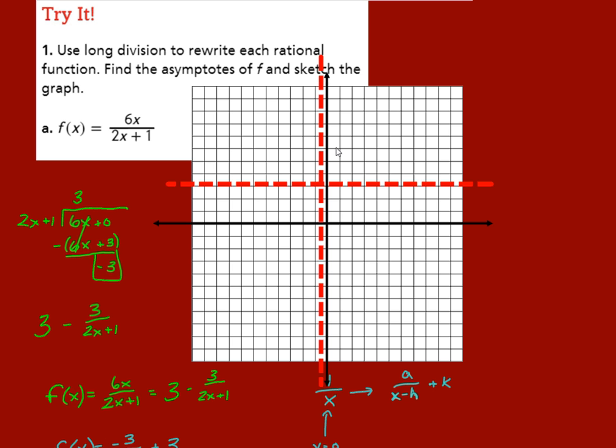And what does this negative do? We've got to worry about that. What is this negative going to do to our graph? It just flips it, remember, over the x-axis. So if it's normally up here, it's actually going to be down here. So instead of going out 1, up 1, we're going to go out 1, down 3. So it'll be here.